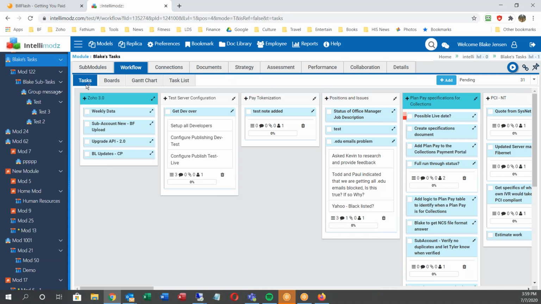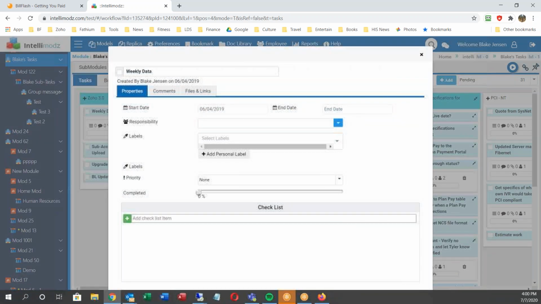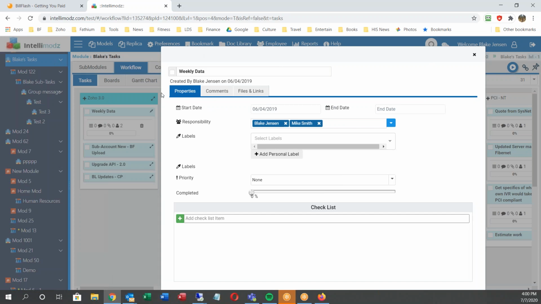Now within a task, as you can see, I have subtasks, and if I expand one of these, then you can click on any one of these icons, and it opens up a page. And on the page I can look at the properties, I can look at comments that I have, and the comments is this icon. I can look at files and links that are attached, and that's this icon. It tells me who was assigned to this task, and that's here.